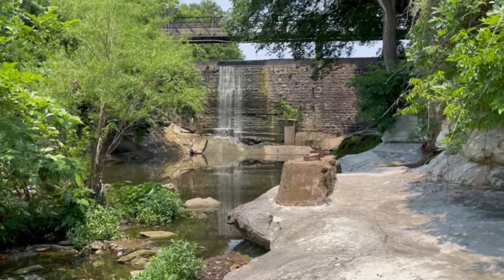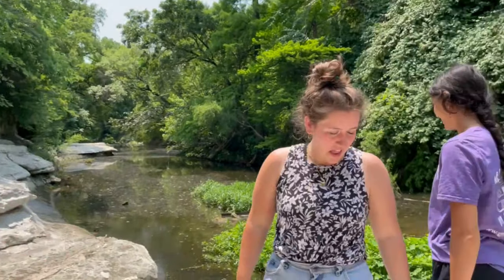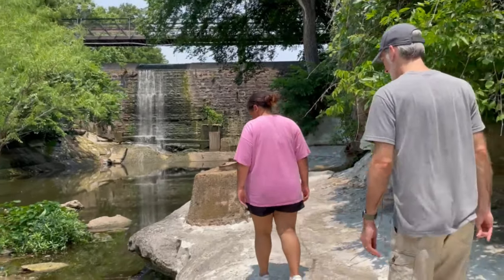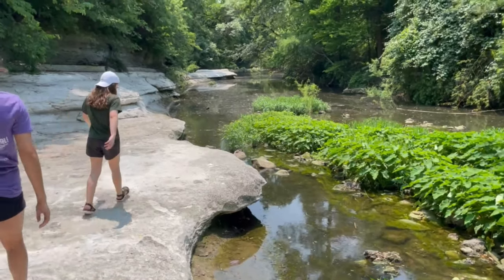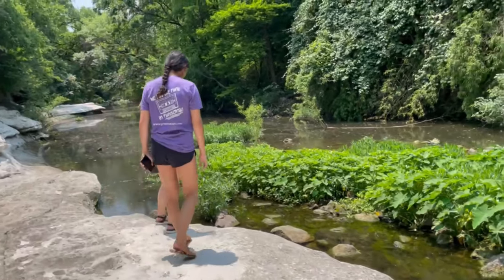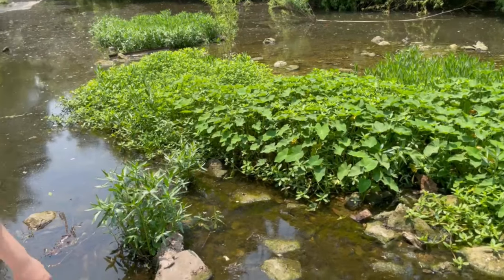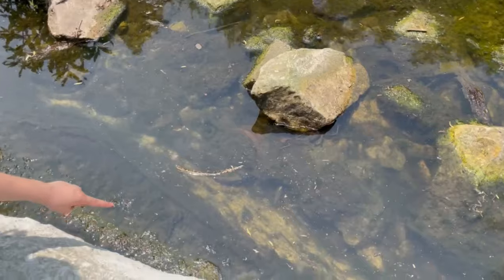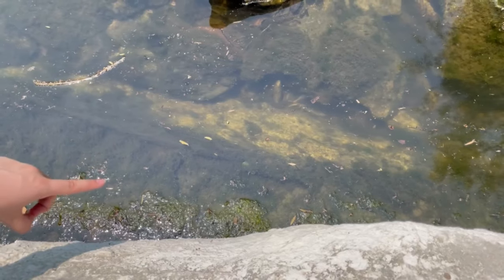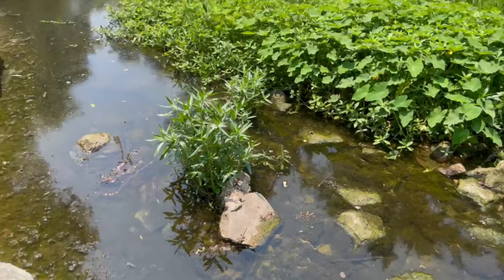There's no pebbles. These pebbles are connected. That's pretty cool, coming over the wall. I know, I was kind of confused. Nice. Guys, come look at the turtle. You see it? It's tiny. Half dollar. Oh, it's an itty bitty boy. Okay. Right back.